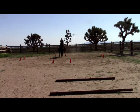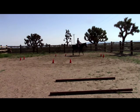So these patterns are endless. It just goes on and on and on. When you get it good at the walk, do it at the trot. Good at the trot, do it at the lope, canter, whatever you want to do. You can do transitions. Like on the first pattern, you can trot through the center, walk through the curve, do all those different types of transitions, and then start doing all these things backwards. You know, back your horse through all the patterns. It really is endless.